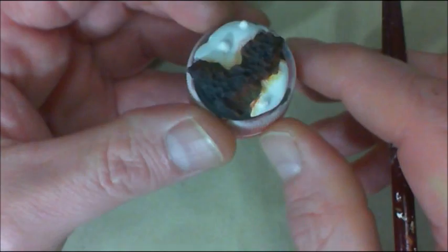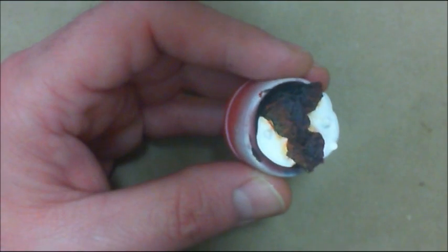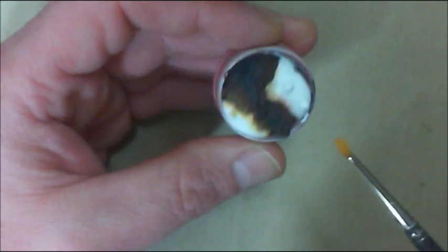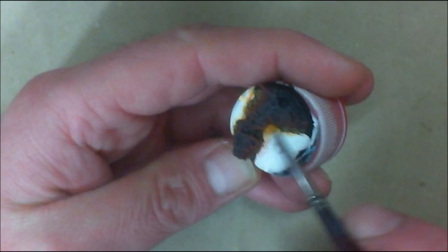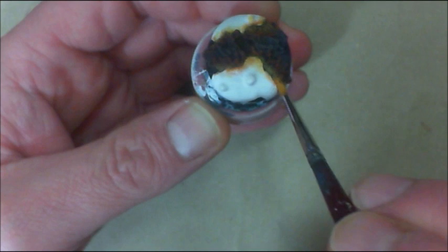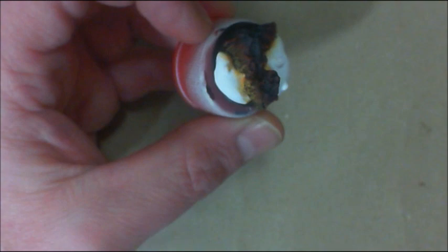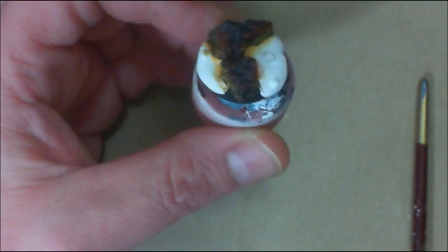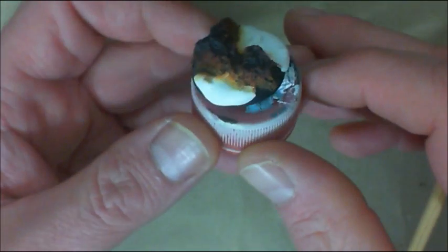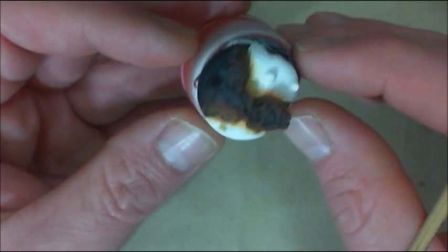So let's get it a little bit more pronounced with the yellow. There we go. Now, yep, something like that. That'll work. Let me doctor on this a little bit. Be back in a moment. Okay, I got it pretty much evened out like I want it. I might touch it up a little later, but it looks pretty good for the glow effects.